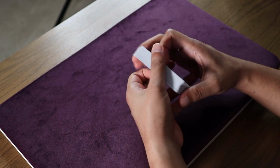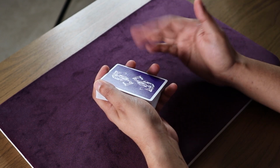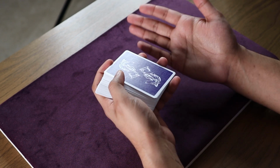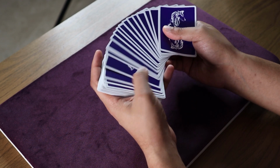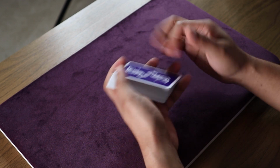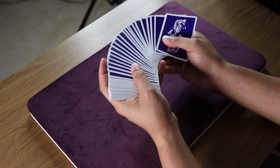Once you've done your false shuffle, now the spectator is actually going to go ahead and select a card. In my performance, what I love to do is close my eyes and then have a spectator select. But now you might be wondering, what if they select from the non-13 cards? What if they select one of the 13 cards? How do you possibly know? So what I do is I just spread the top part of the deck and have them select from here.